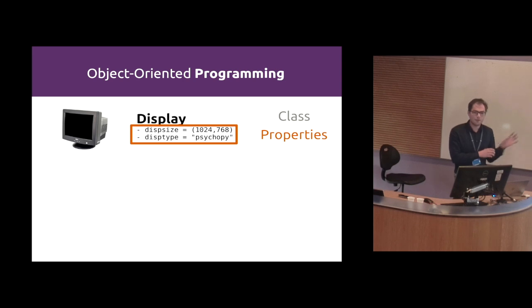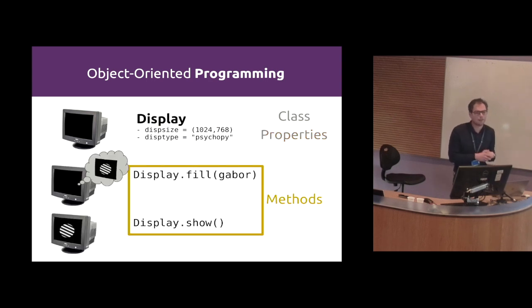And then, once you've created that display, the only thing you want to be bothered with is telling it what to do. So it has some properties that you set, and after that you interact with it through its methods. So you could, for example, have a method like fill that just pre-prepares a screen in the background, and you could have another method like show that just flips the screen and presents the image. You don't want to bother with how exactly the software makes it so that an image appears on the screen. You just want it to do that, right?